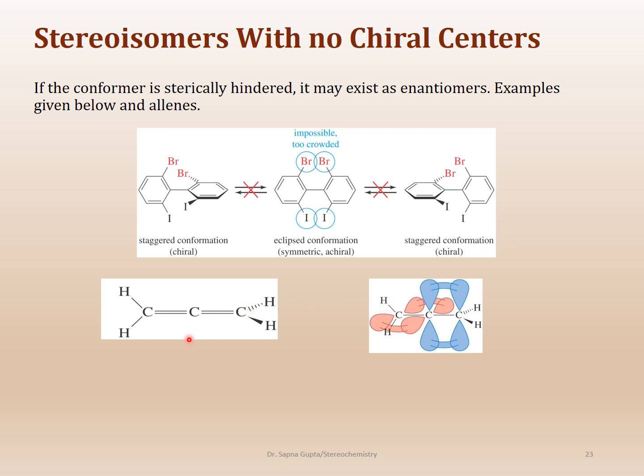The same thing happens for these kind of molecules, and these are called allenes. In case of allenes, it's the same thing. This bond is so stressed out that because of that, these 2 hydrogens are in one plane and these 2 hydrogens are in another plane at 90 degrees from each other. And so if there were not hydrogens and some other groups, then its mirror image will not be able to superimpose on each other. And so you end up getting chiral centers. These are just examples just for your knowledge. I probably will not ask you this on the exam, but just to give you an idea.